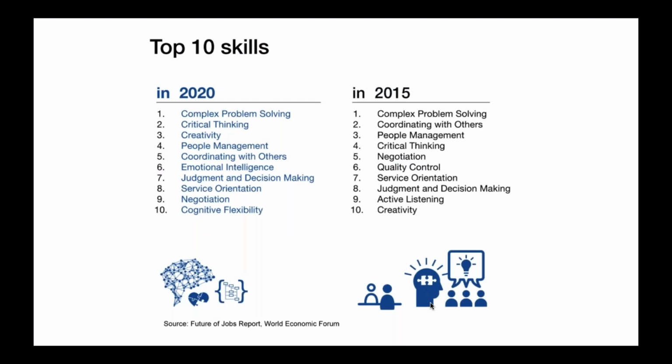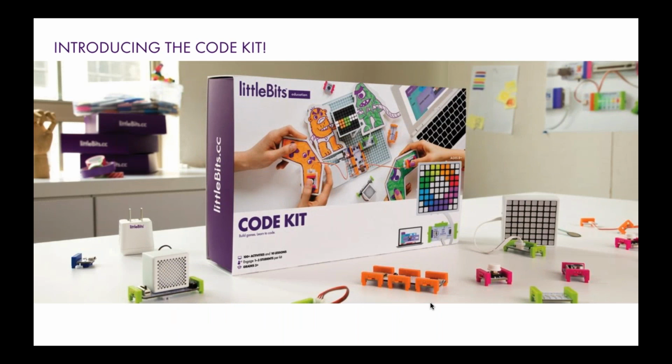I shared the statistic on kids spending 3% of their time being creative, but at the same time, if you look at the Future of Jobs report by the World Economic Forum, among the top 10 skills required to be successful in 2015, creativity was number 10. In 2020, it's expected to jump to number 2. It is the biggest jump that we see in any of the skills required. So how can we accept that kids are spending only 3% of their time being creative when we have this huge requirement for them to be creative in 2020 when they're going to be around?